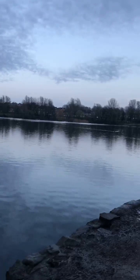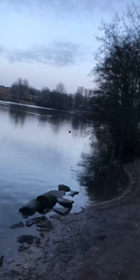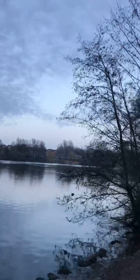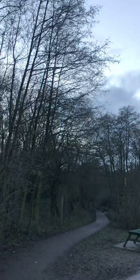I'll just head down to the other side now, see if we can still get a little bit of sun. It's like trying to hunt the sun where it's setting, and this is what you get with the England weather. There's that much cloud cover. It just makes every night the sky's different. This is where I've shown you before. I'm not going all through the bushes today, the long version.